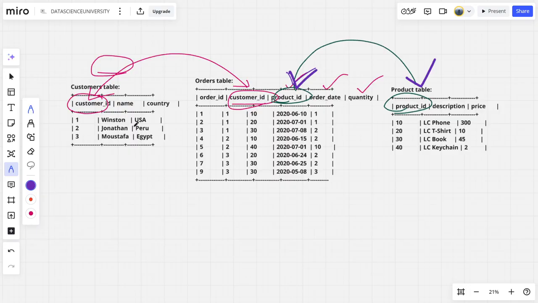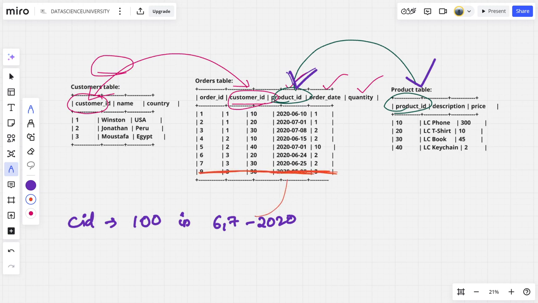So each customer should spend $100 in both the 6th and 7th month of 2020. Except the last row, we know that all of them belong to June and July. Now, for each month they want to calculate whether the sum of what they purchased is greater than 100 or not. So how to do this?